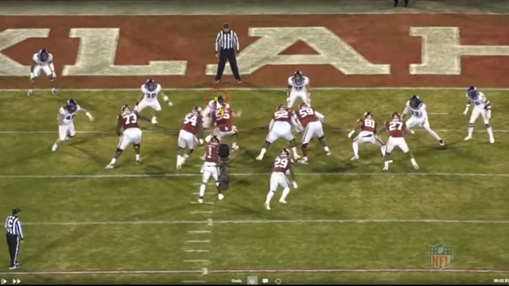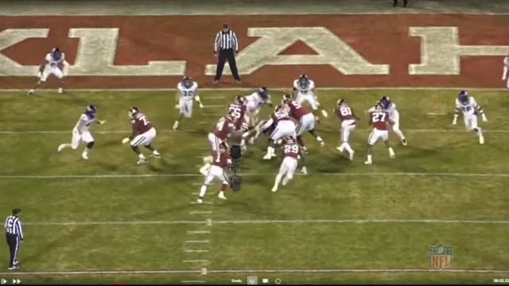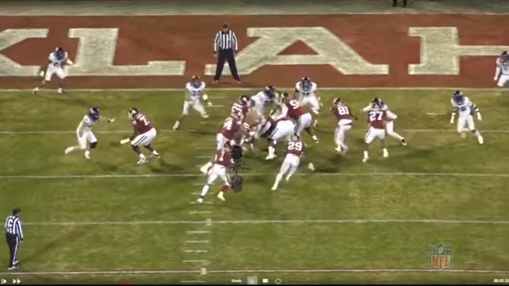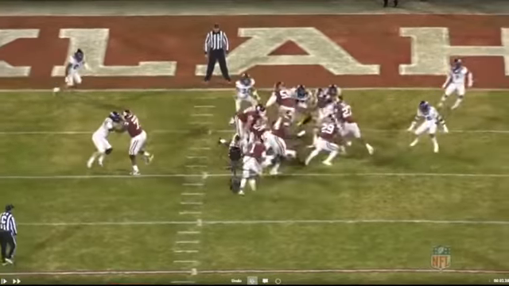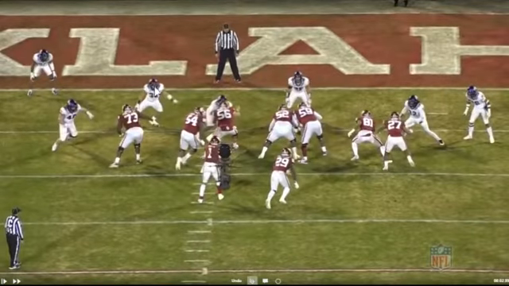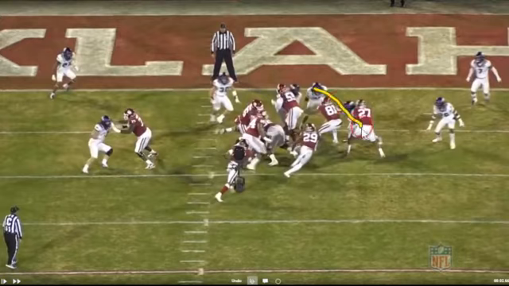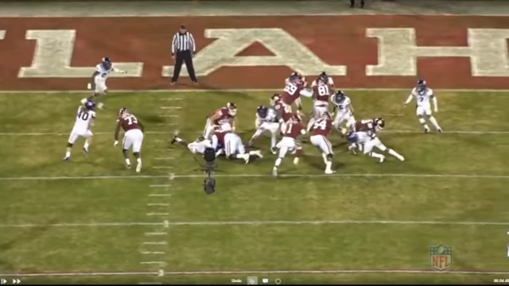So here they double work to the mic, wrap, they play down there, kick out there. Here's your lead blocker. So the numbers are kind of there for OU. The center does a good job of wrapping. And now the problem is this backer right here really needs to work more downhill through the cutback lane. You've got plenty of guys on the front side. You can see this backer does a good job scraping tight to the pile. He's in that gap right there.